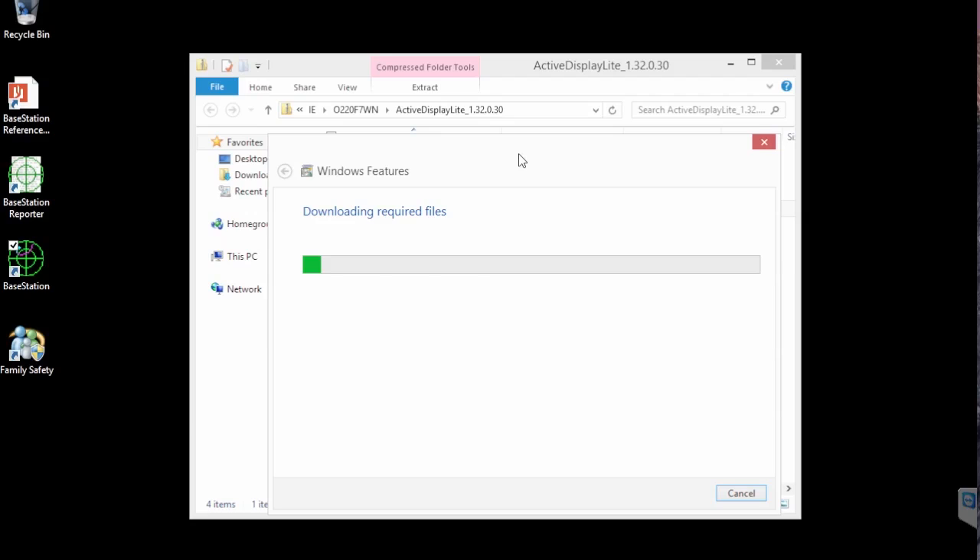Once you've downloaded Active Display Light, what does it do? It gives you outlines, new country flags if you want them to look different to the supplied ones, and operator logos. But more importantly it gives you a registration database that's regularly updated. If you want to go to Active Display Pro — the full version — you pay £25 a year, but you get photos, routing information, and quite a bit more, plus utilities for populating your database when you're not on the internet, like a pocket database with basic registration info so you know what you're looking at. There are other software options out there: there's Plane Base, which is gaining popularity, ADU, Aerodata Quantum, and various other databases that all have tools interfacing with Base Station.